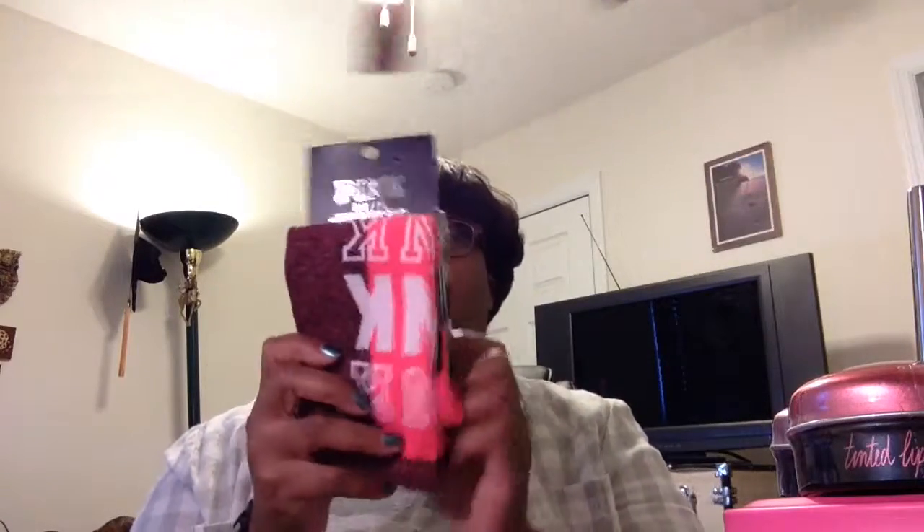The next thing I got was socks. Oh my God, are these the cutest? I told you I love pink — I'm a pink person, I love not just the word pink, I love the color pink. This was a double set and was $12.95. I'm a Victoria's Secret card holder. Being on disability has been the worst time because every time they come out with something, I'm buying it. These are knee high socks — I can't wait to wear these, I love them.